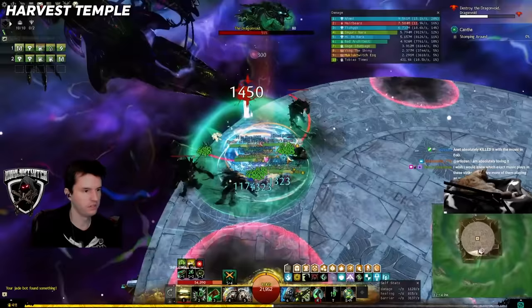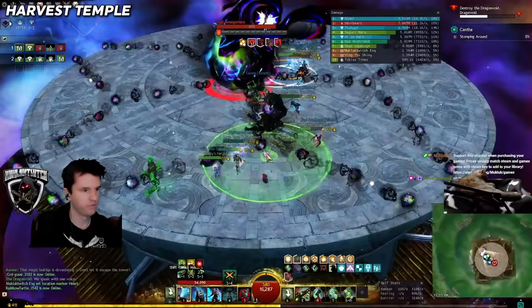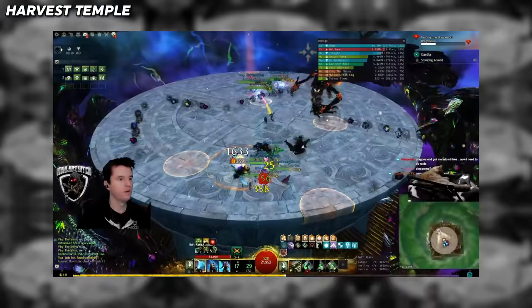At 50%, the void amalgamate spawns in the middle of the room. You need to kill it, but if you push it into the edge of the arena, it explodes. You need to DPS it from different sides without pushing it into a wall. Yup. The bullets don't hit you while in downstate, so revives and bandaging is possible in this phase. When you kill the orb successfully, phase 11 starts.